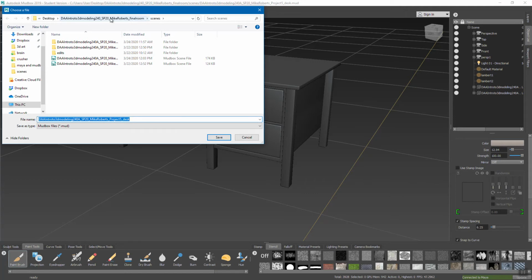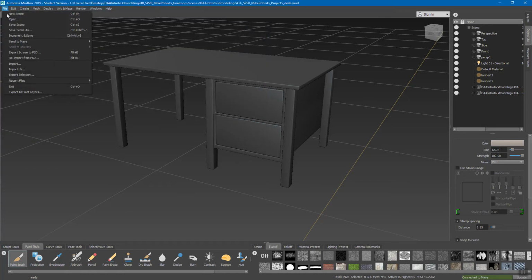You can easily, if you want to, put it in your actual main projects folder that we created the other day. And of course, Control S can save as you go, so you don't have to keep saving scene as. You say Control S when you want to save some stuff, right?